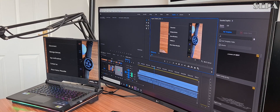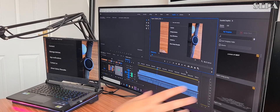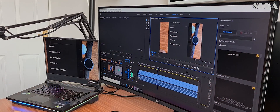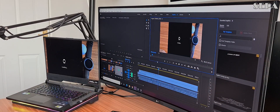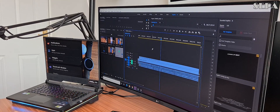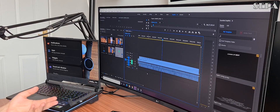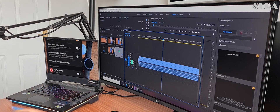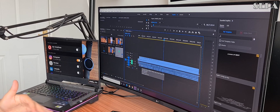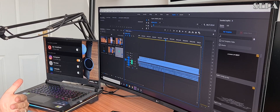Having your project previewed on a second screen means you are able to better customize the workflow space on your main monitor. For example, you can extend the timeline layers a bit more, which is very helpful when you have a big project with layer over layer, effects, and other elements — giving you more space to work with.